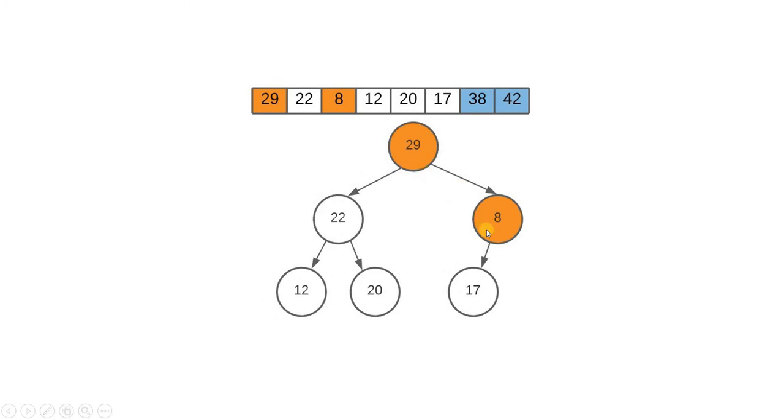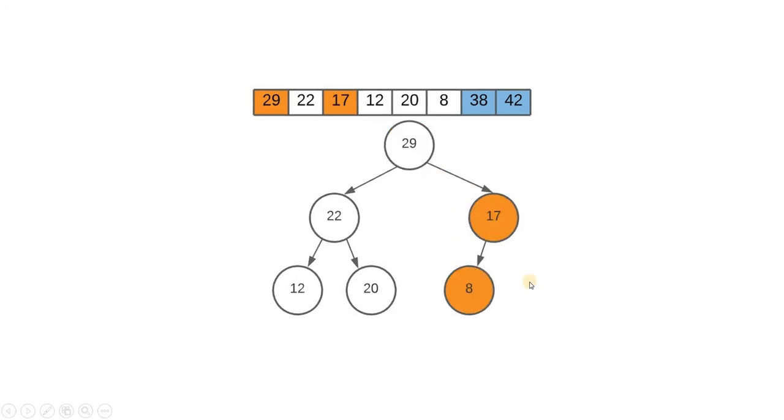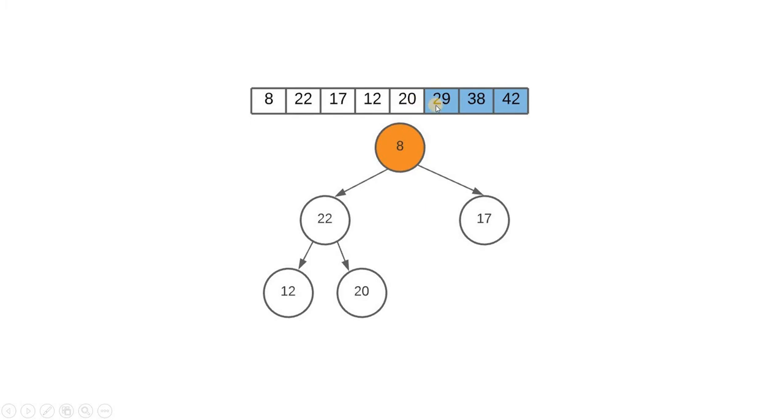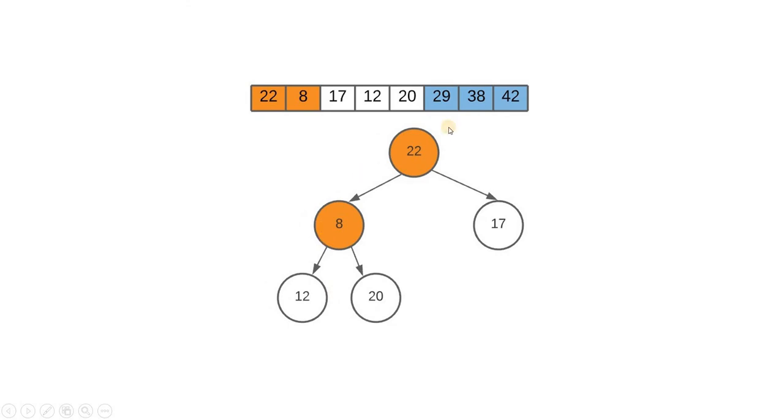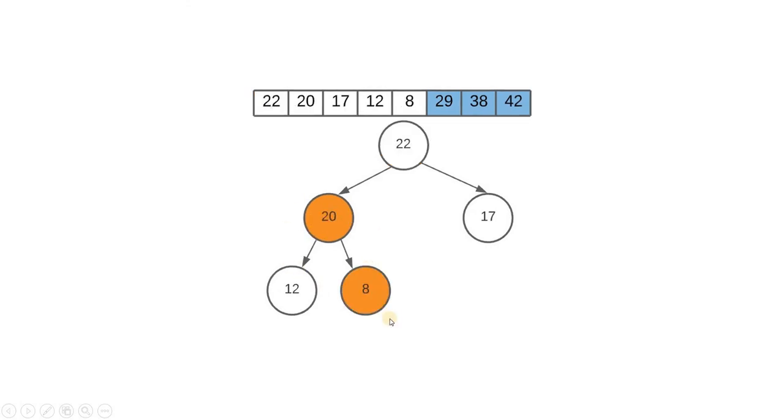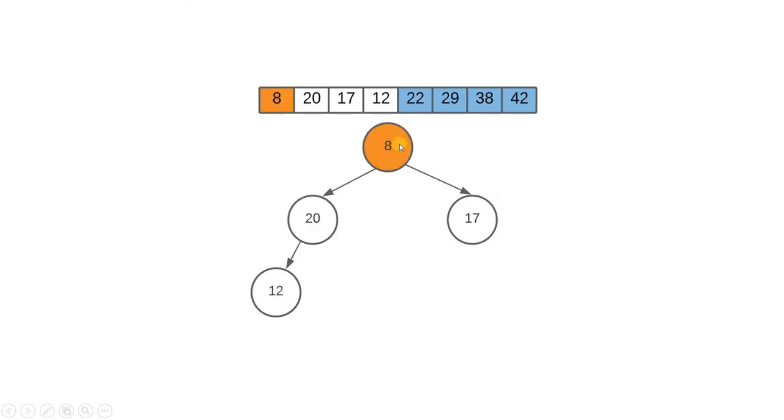Swapping 28 and 8, all right, then swap 8 and 17, okay, and then remove 29 as well, it is gone. Now it's in the sorted part. Now we recreate the heap again, swapping 8 and 22, all right, swapping 20 and 8, okay, heap has been created once more. Let's move 22 and 8 again, swap them, and now we have 22, 29, 38, 42. That's sorted. We are half sorted now.